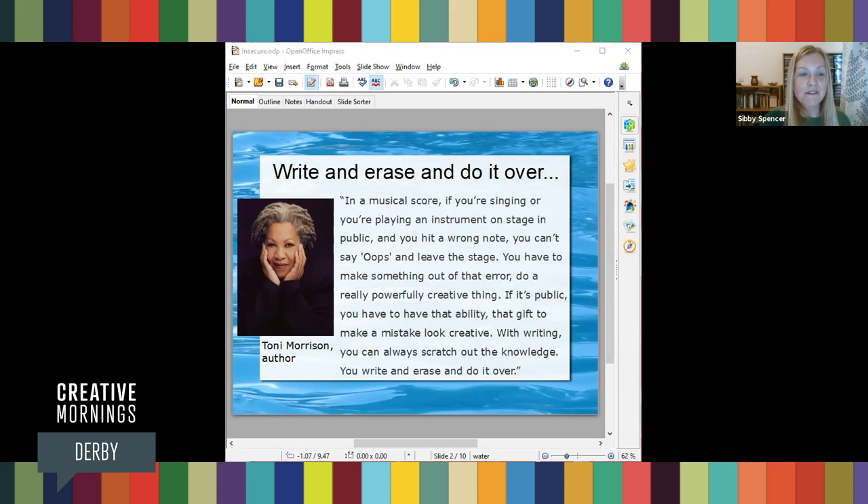Sometimes, depending on where you're at with your own self-confidence, it's not possible to detach yourself from someone else's negative response — and all it does is compound all the negative things you believe about yourself. Sadly, insecurity can sometimes quash that natural impulse to express love and joy through creativity. It may even prevent us from pursuing our dreams because the voices inside our heads like us to stay where we are.